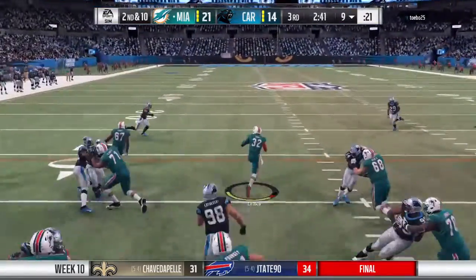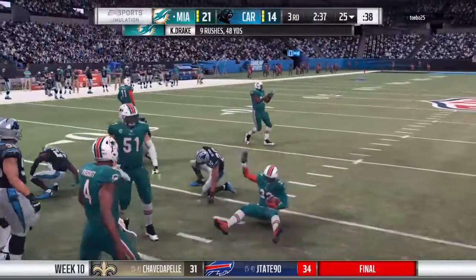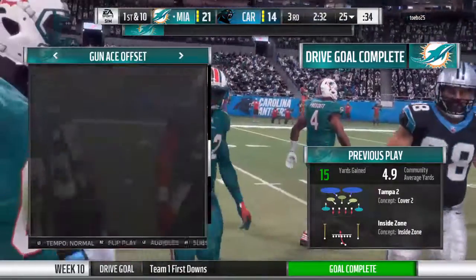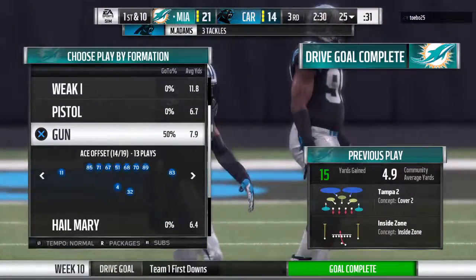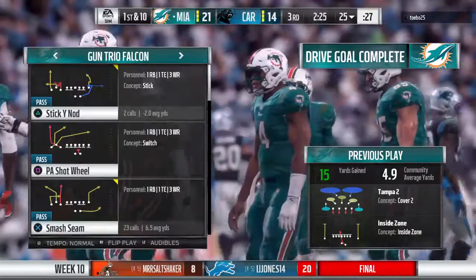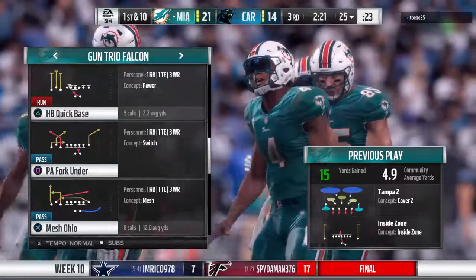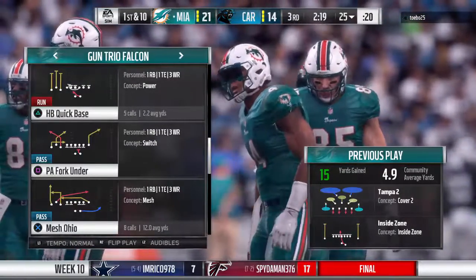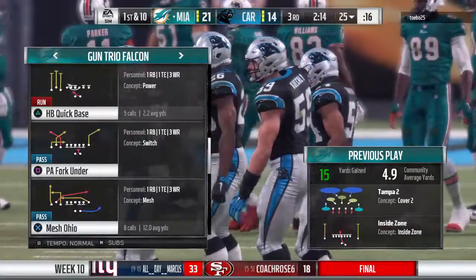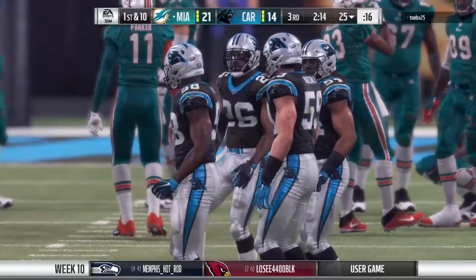On second down, it's Drake. Room past the 20. And brought down, but not before they're able to get it up to the 25. Give him 15 yards on that one, and the Dolphins have a first down. Sometimes it's hard to believe, but there are times this game is about patience, isn't it? He hasn't had the game he expected, but that run there, that may get him going. I was just going to say, maybe that gives him a little juice, because you're right, he struggled, especially in that first half. Yeah, and I know the great ones always think to themselves, just hang in there. I'm just one big carry away from busting this open. That's a good start for him.